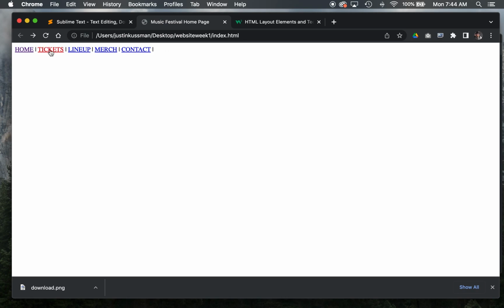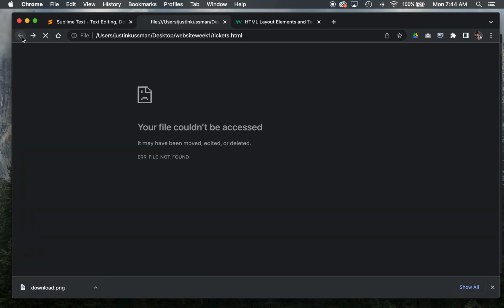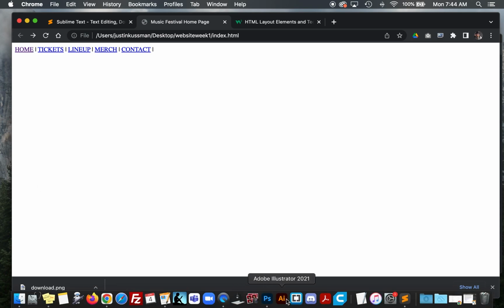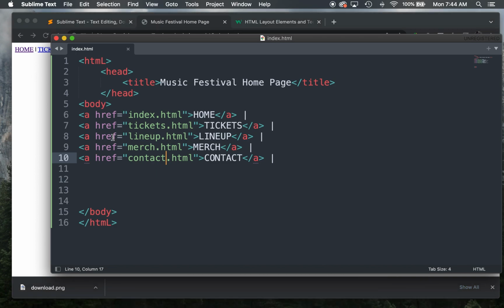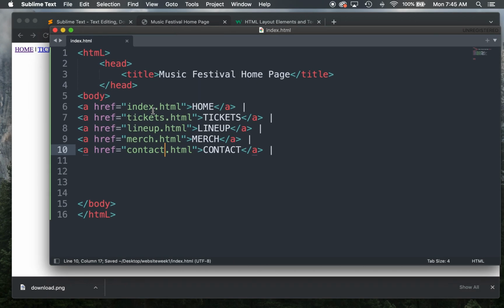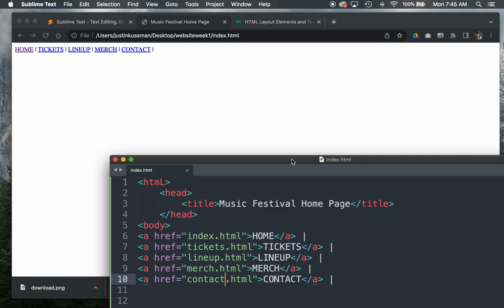Check this out. Now, obviously, this doesn't go anywhere because these pages haven't been created yet. But if I create it this way and I create the spots for my buttons inside my code already, A, that gives you practice making a navigation bar. But B, this is already pre-rigged because then we'll save this page out as a template for our future pages, in which case we'll have the navigation bar already rigged up. So that's how you make a simple navigation bar. Like I said, start from top down.